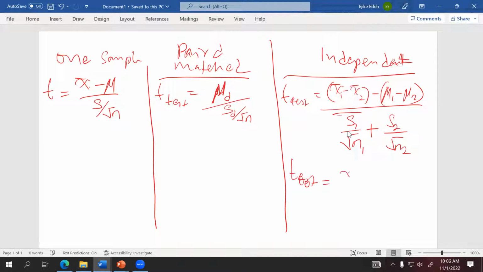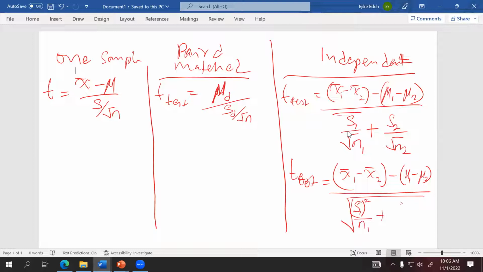So I'm going to have the mean of group 1 minus the mean of group 2, minus the population mean of group 1 minus the population mean of group 2. But under it, I could put in a square root. Because I put in the square root there, I'm going to ignore the square root on the individual terms, but I have to square the numerators. If you think about that algebraically, you see that it's true. So that is how we got that formula in the text: the variance of group 1 divided by n1 plus the variance of group 2 divided by n2. These two formulas are the same.